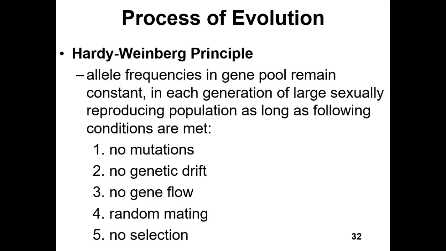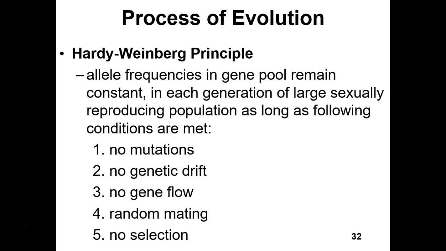No individuals are going to be more likely to survive than any other organisms. So we already know that none of these actually occurs. We know that there are mutations. We know that genetic drift can occur because when you have a natural disaster that wipes out a huge group of organisms, that's going to change the genes within that population. We do have gene flow. The U.S. is a great example of gene flow, as everyone comes to the U.S. to settle. We are like that melting pot, if you remember from history. We have individuals from all other countries that come to the U.S. So there is gene flow.